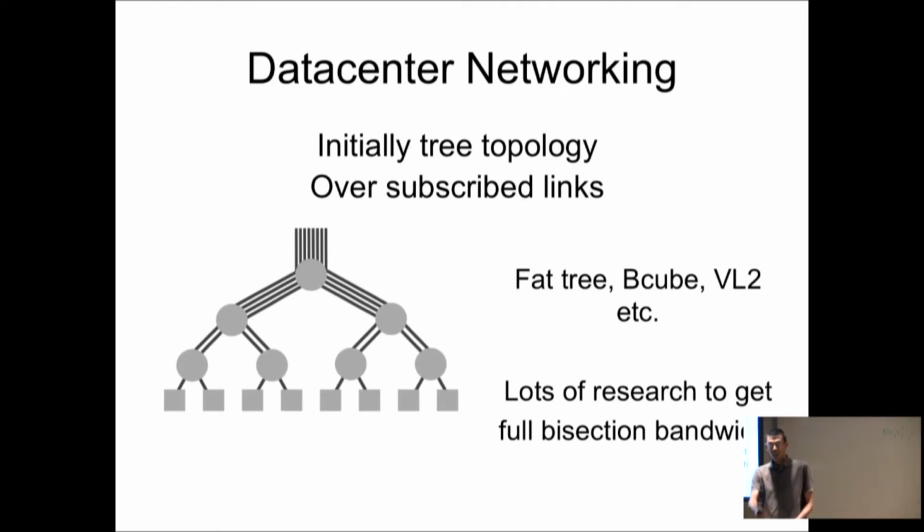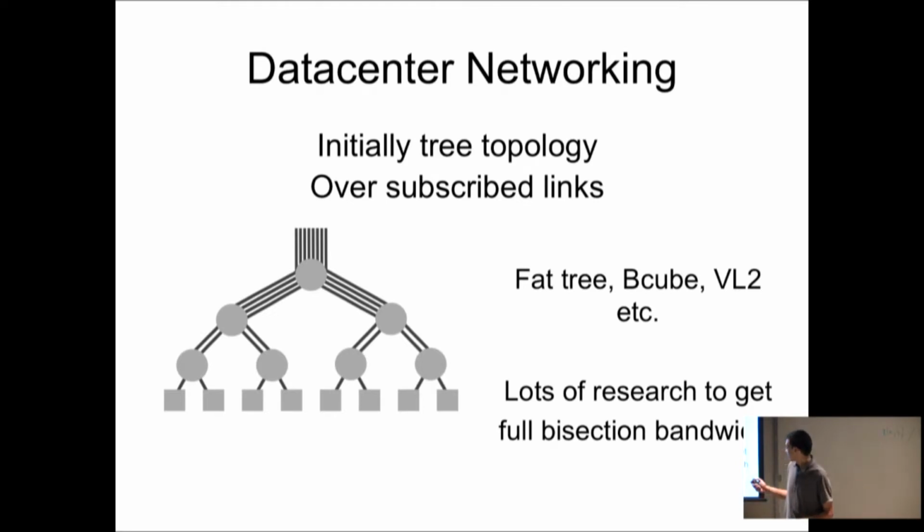If you have a small rack in a small room, you can connect them however you want, and you're probably going to be still okay. So data center networking has become a really important and big problem in the last 3 or 4 years. The initial set of assumptions people made was to use a tree topology. We saw this a couple of lectures back, of how a tree topology works. But the tree topology has a bunch of oversubscribed links, so you don't have this notion that any machine can talk to any other machine at high speed.